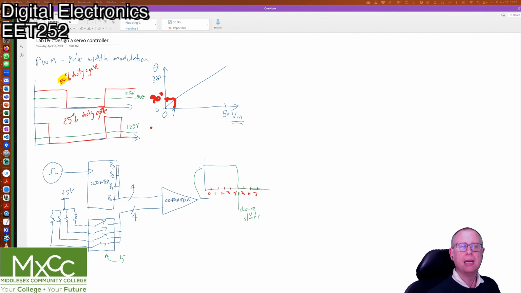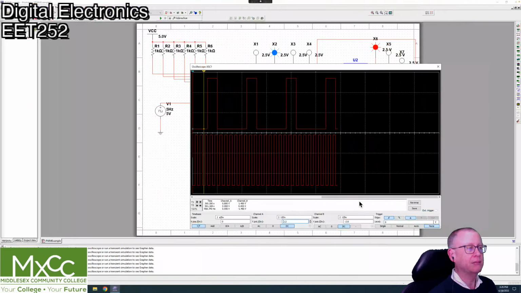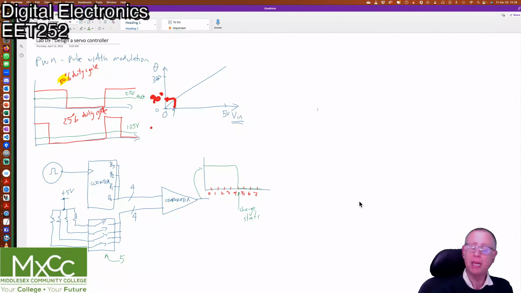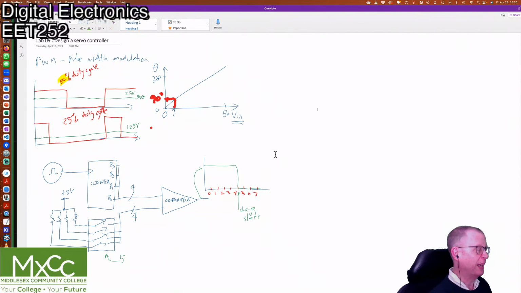Hi, I've been asked to give a bit more detail about what I'm expecting in the lab, for Lab 9 and Lab 10, and I thought I'd do that now. So the idea is that we want to form a digital signal to drive a servo motor. I had a bit of a chat about that during class, but I thought I'd reiterate it.